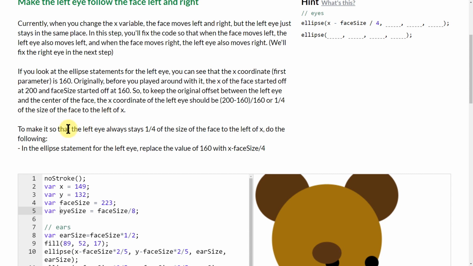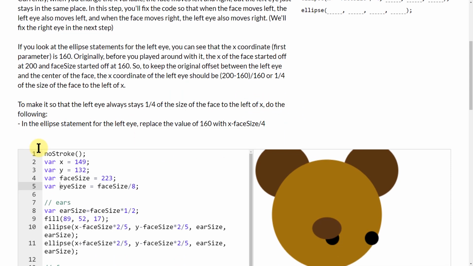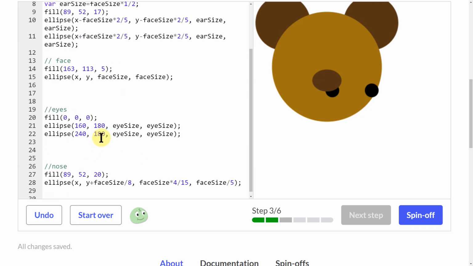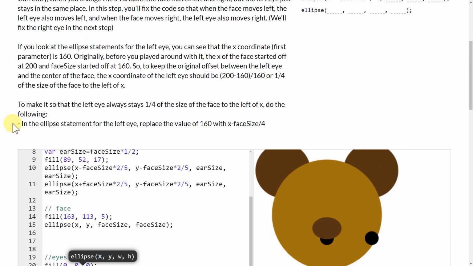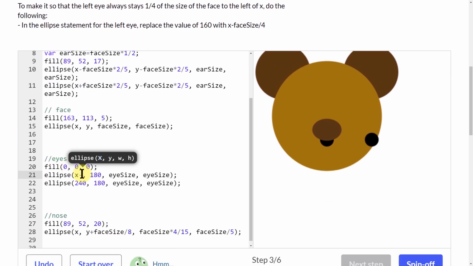In this case, we need to make the left eye stay 1/4 of the size of the face to the left of the X. To do that, we need to replace the value 160 with X minus face size divided by 4. So this one right here. X minus face size divided by 4.